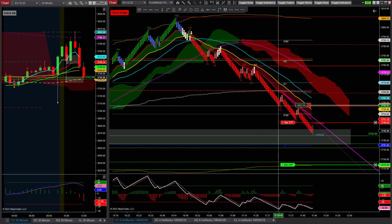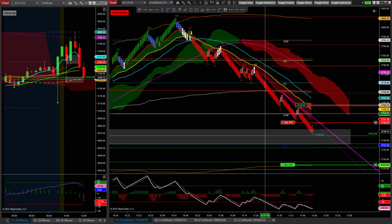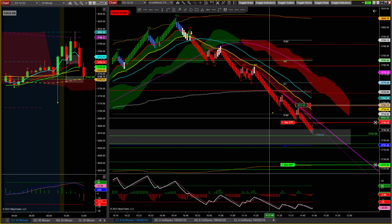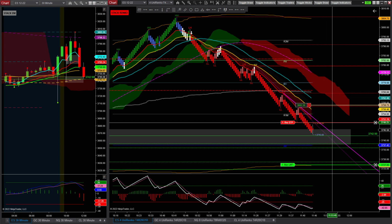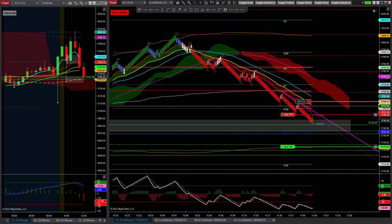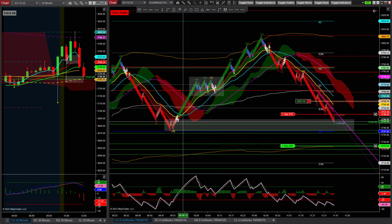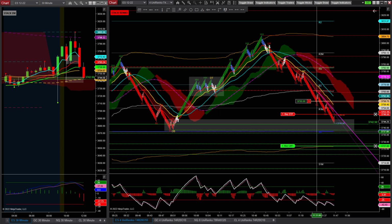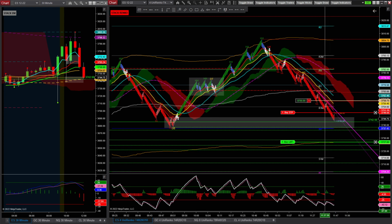So we started up here, right? Okay, $200 was right there. Now it moved up and then it kept going down. Now it's in a range that I marked here, and this one is the double bottom right here. So it could go all the way to the PP, to the pivot point, or not.